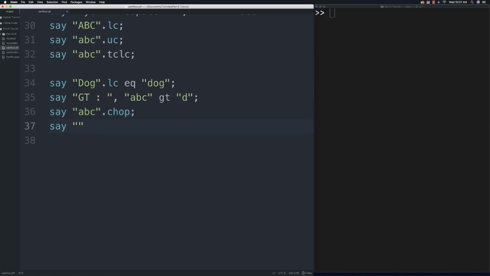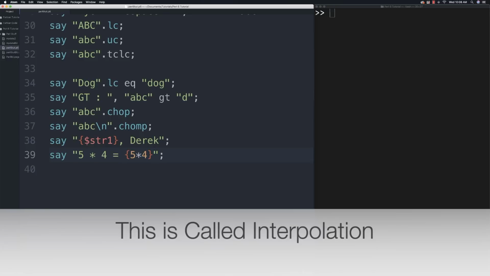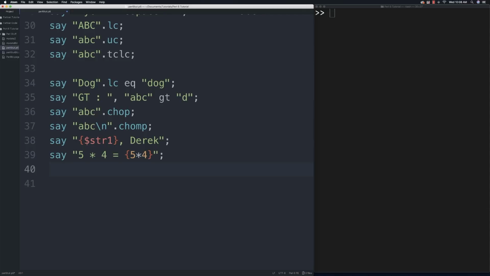You'd be able to use or eliminate a new line with chomp, right like that. You would be able to use variables without spaces, as you will see right there. If we put curly brackets around this, and there's Derek, you can actually do code inside of your strings. So we go 5 times 4 is equal to, and then do the actual formula directly inside of the quotes. You can use interpolation only between braces by coming in and going Q, C, and then we'll go new line 1 plus 2 is equal to, and 1 plus 2. You're going to be able to get characters using their Unicode. So right like this, X and 40.